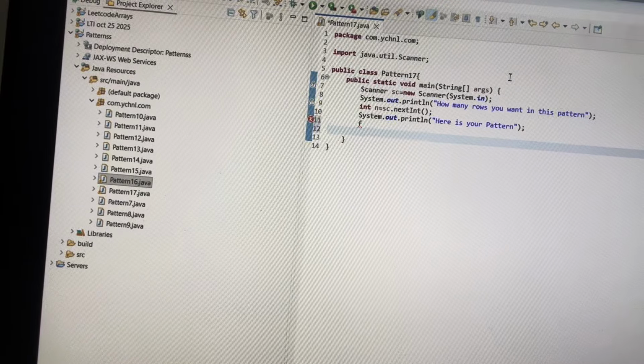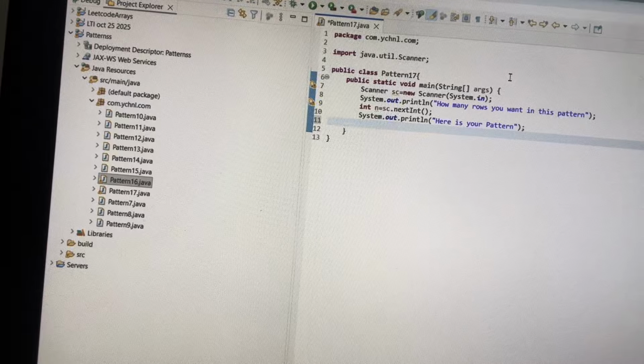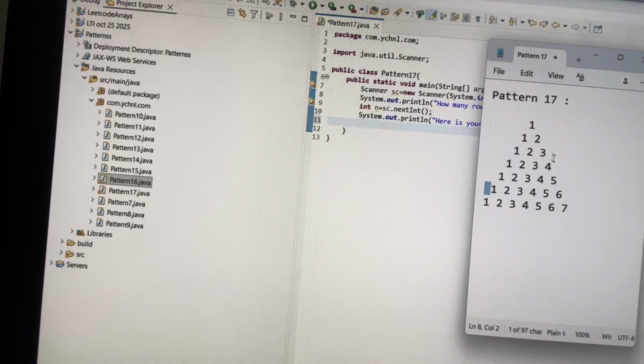Now first of all, we will try to print the pattern. We will take the rows in the increasing order. See, rows are in the increasing order, and elements in each row are also in the increasing order.